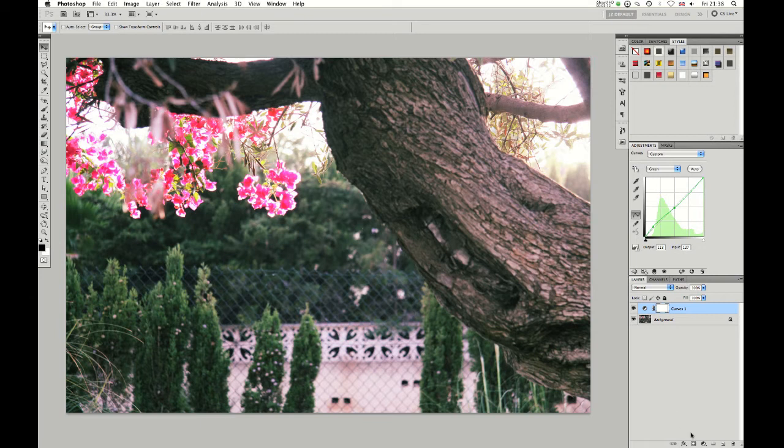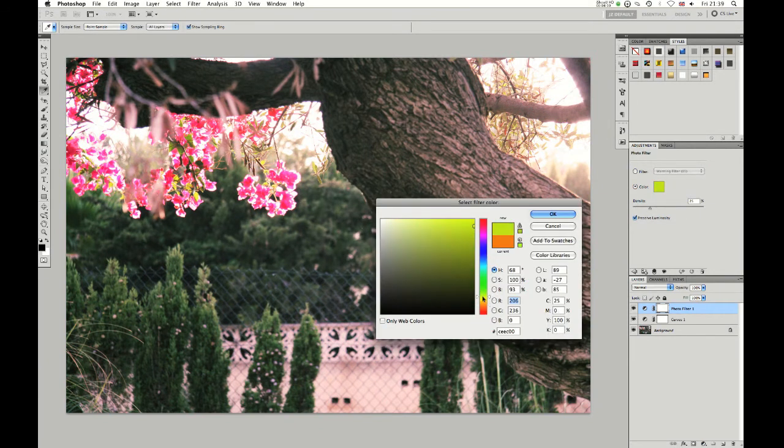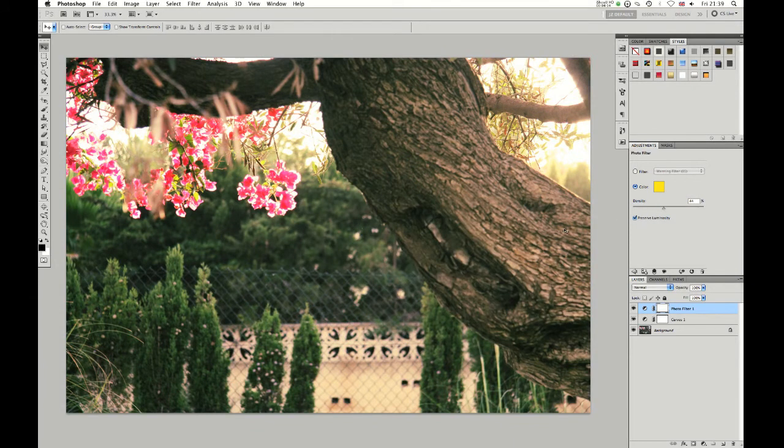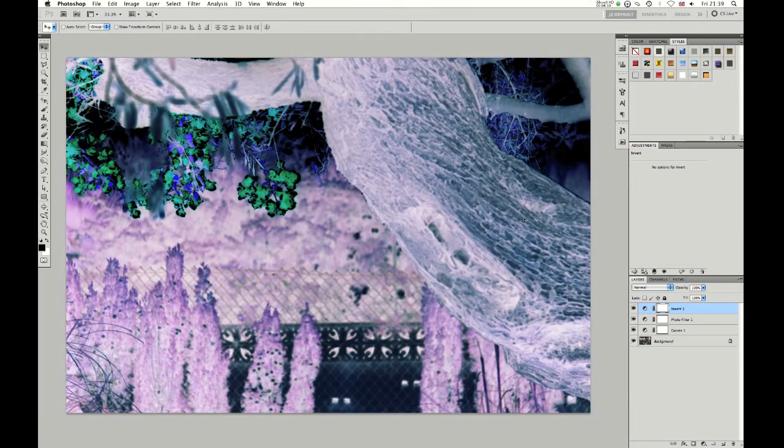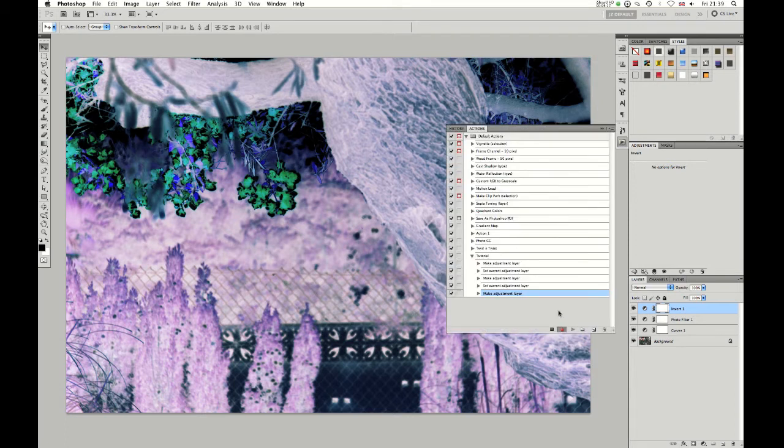And what else can we do to make this picture more exciting? Let's add a photo filter. We're going to maybe make the color yellow, why not? Increase the density. Oof, dear. Can I make this any more horrific? Yes, I can. Invert. So there we go. Let's say I'm happy with this horrific color correction. I'm going to hit stop now.